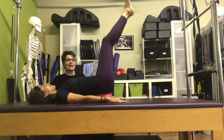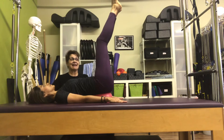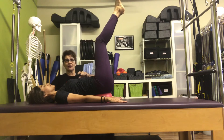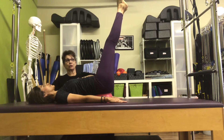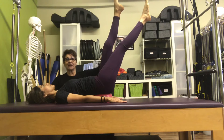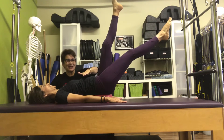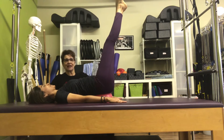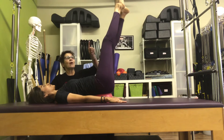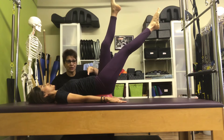Inhale, and exhale. You'll also want to be very mindful that the shoulders are staying nice and heavy. And on this last one, you're going to go out and stay out there. Holding your legs out there, re-engage your shoulders, start to lower one leg further away, and this one becomes a holding exercise. The leg only goes away as far as you feel your own quiver.